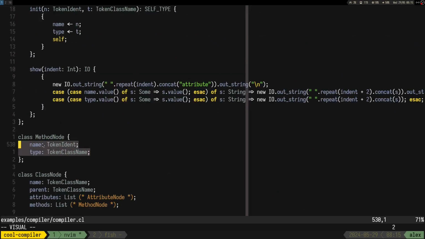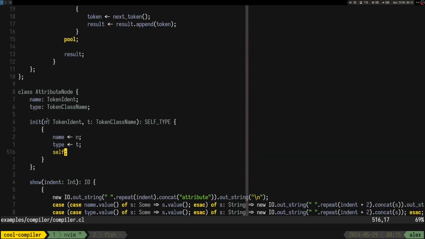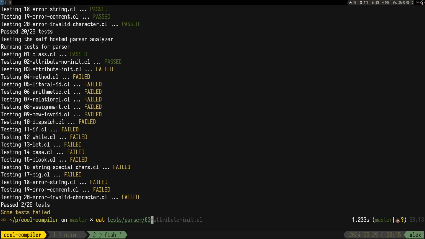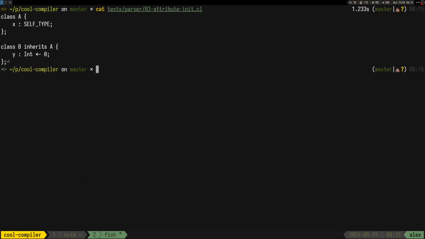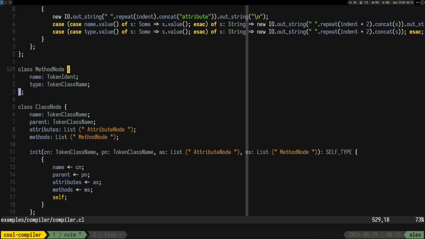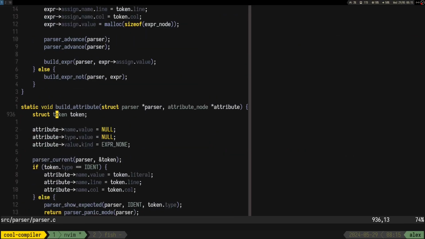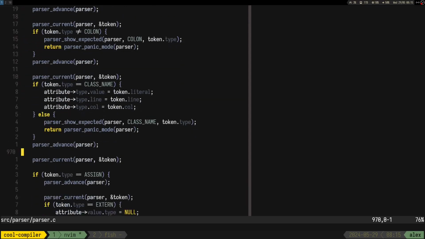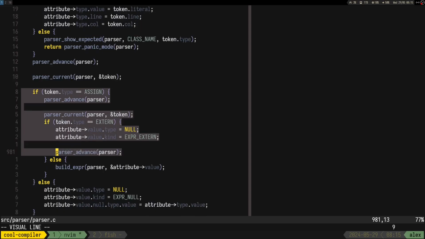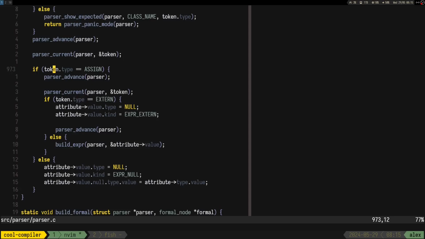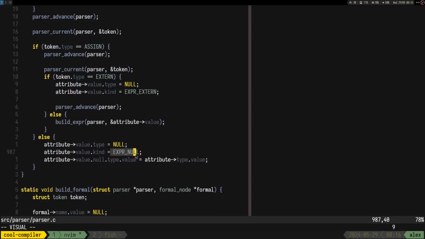Method node, right? But even attribute node is not done yet. Yikes. Oh, so attribute init. Yikes. But it's not that bad though, if you think about it. Initializing an attribute, we just need to see if we find an assign. So if we find an assign, then sure, it's... Oh, I remember the expression null.